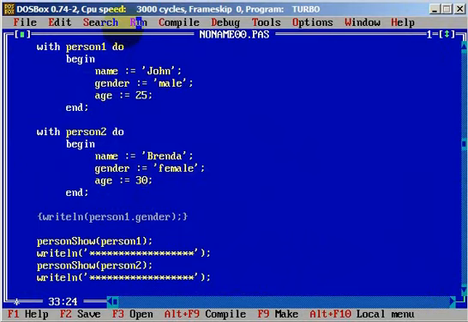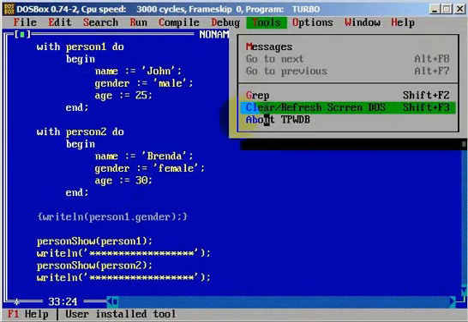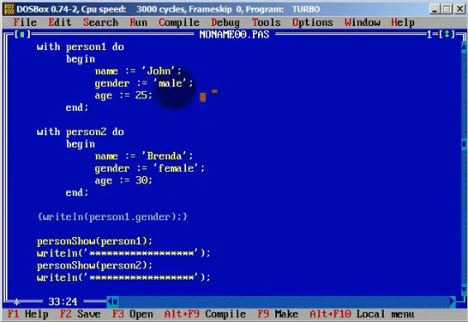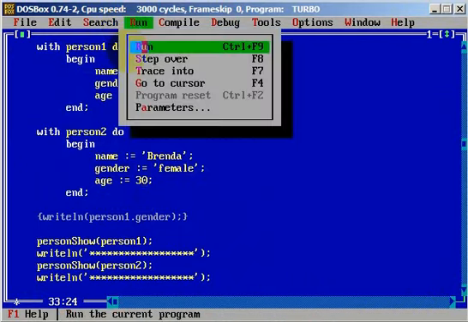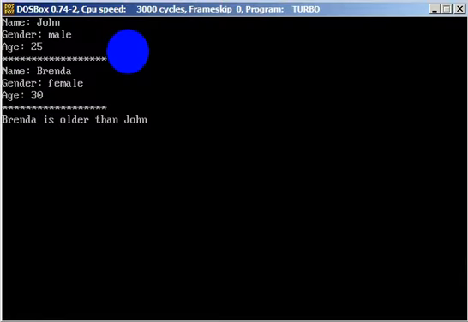Okay, and now let's first clear, and let's run again. We see now that there are two records, and now Brenda is older than John. Brenda has 30 years, John has 25, and this works.